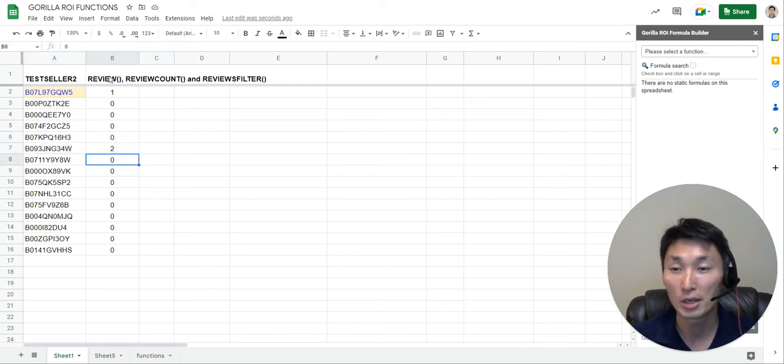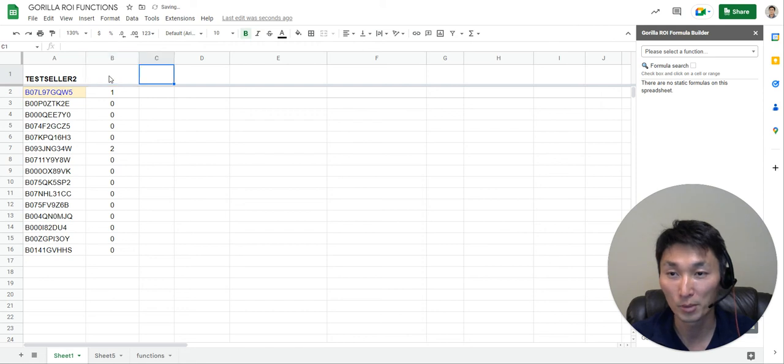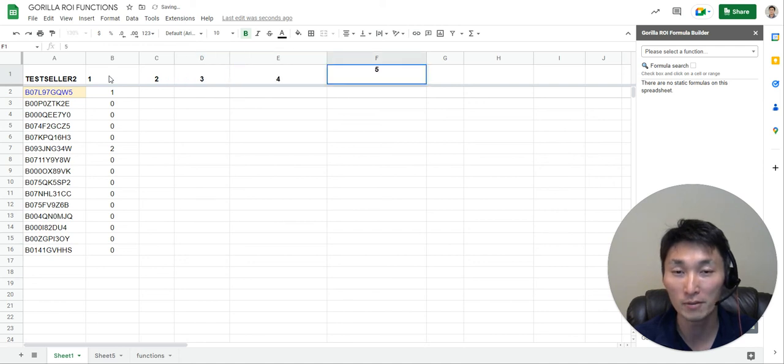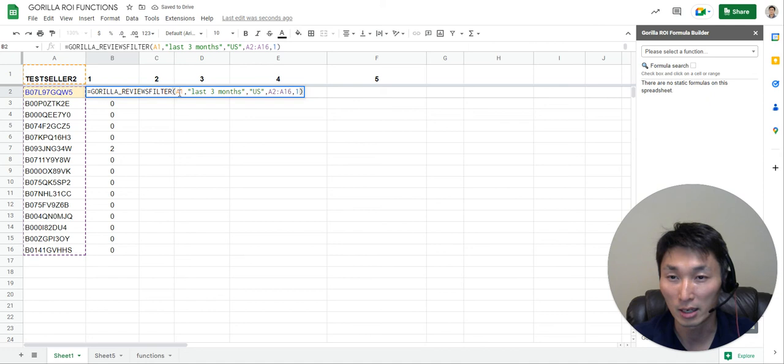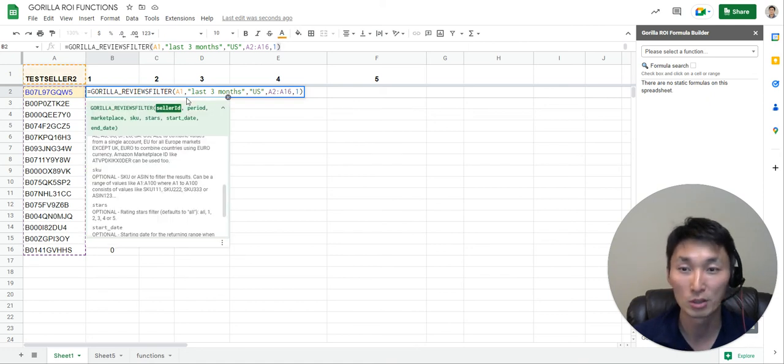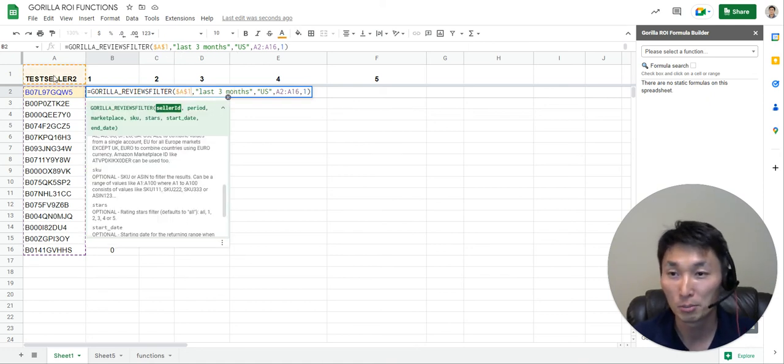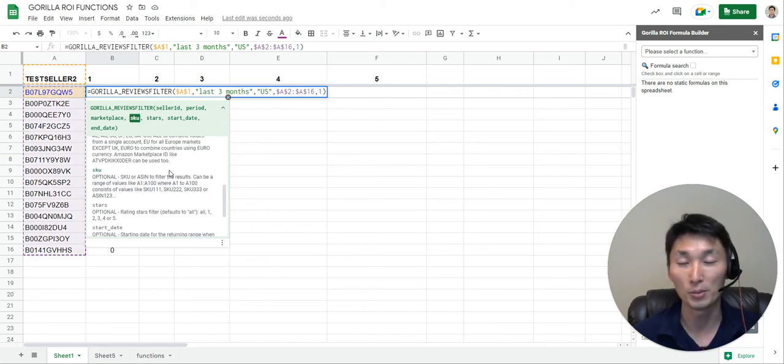So you can see how you can go in and edit this formula or this table where, let's say I label this 1, 2, 3, 4, 5. And if I want to pull in, let's say I'm going to do some reference locking. I'm going to lock in position A1. I'm going to lock in the range of the SKUs so that as I drag the formula, it doesn't shift places.